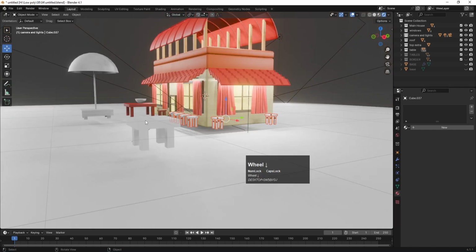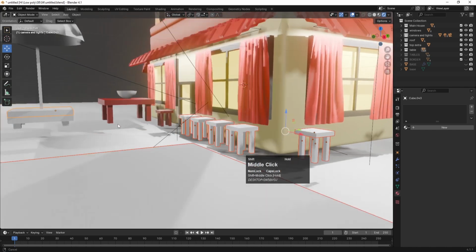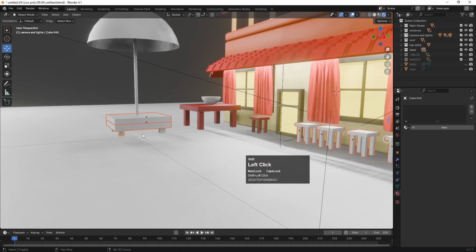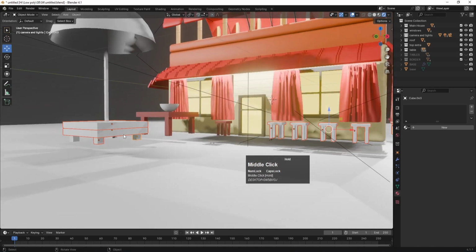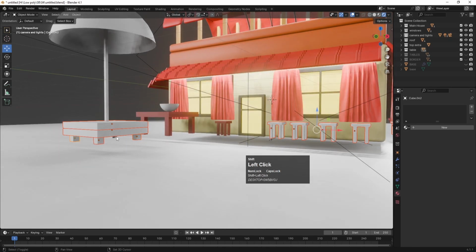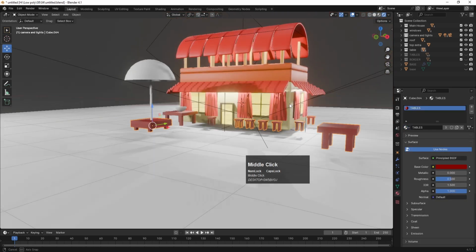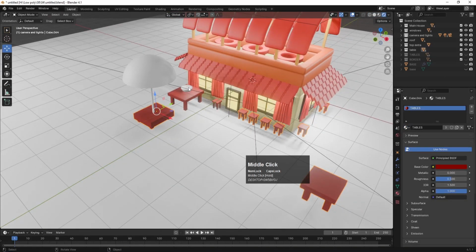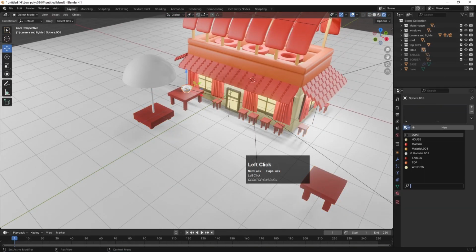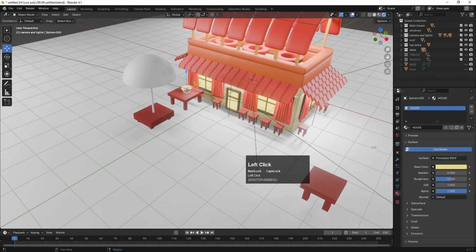Okay, similarly this. Hit Ctrl J, and we are going to apply that table color over there.